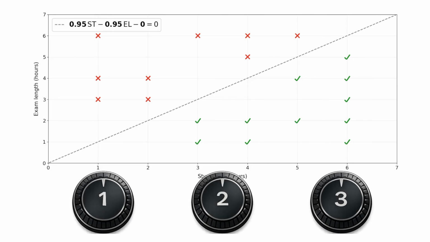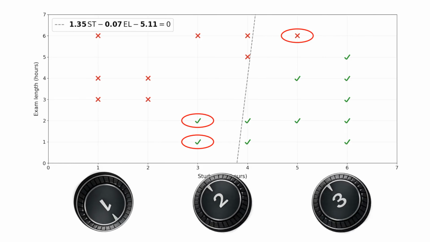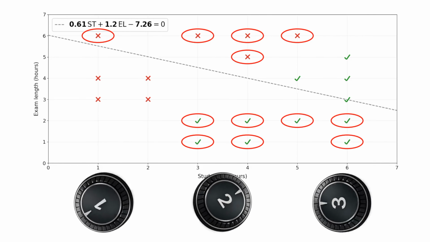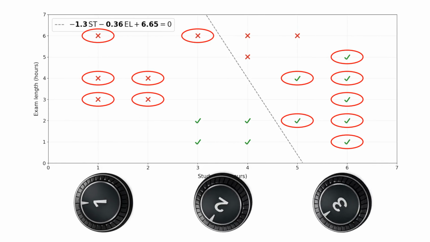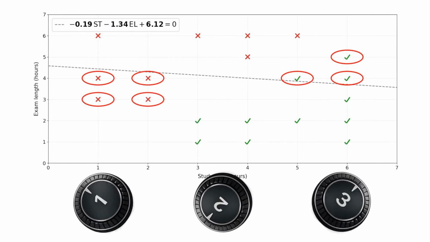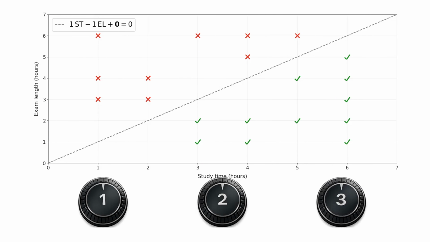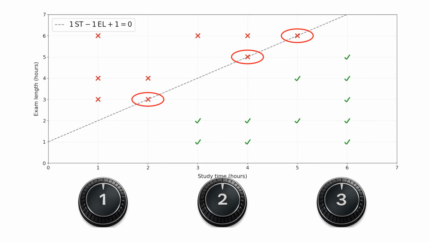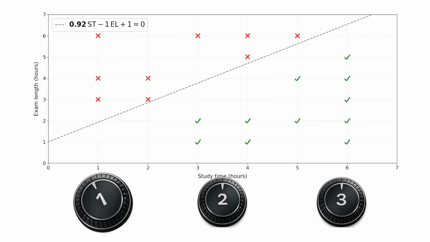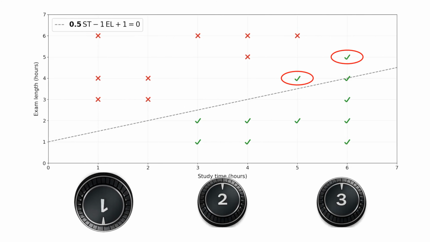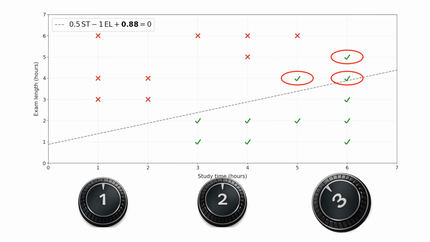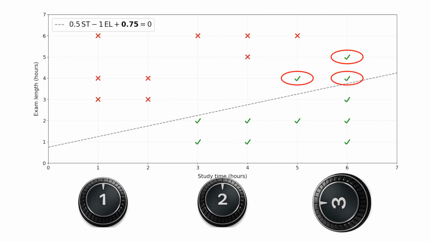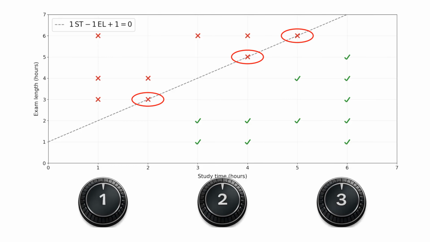Putting it all together, we can use these 3 knobs to steer the line across the space, hopefully ending up in the right place. But now that we know how to steer, how do we know which direction to go? Let's say our line is in this position. One thing we can do is to try turning each of the knobs by a tiny bit in each direction to see what happens. Then the next best position of the line can be the combination of the best adjustments. Let's go through this step by step.